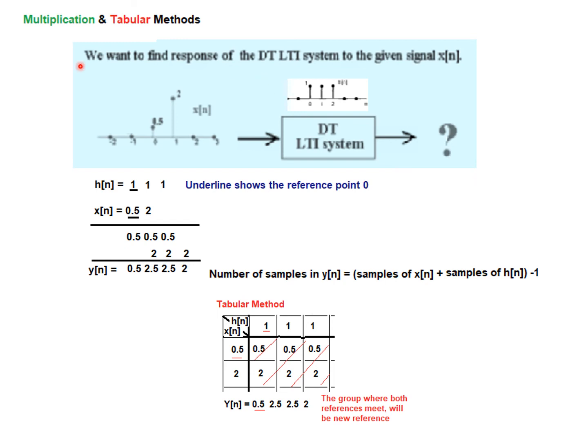But this, I don't think, gives you a real sense of what is done. So it is better to understand the graphical method, and this can be used for checking your answer. And in the final answer also you have to keep in mind to align the reference points, that is important, and wherever the reference point is, the answer's reference point should also be there. And then you can plot, and it is the same plot that we got through the graphical method.